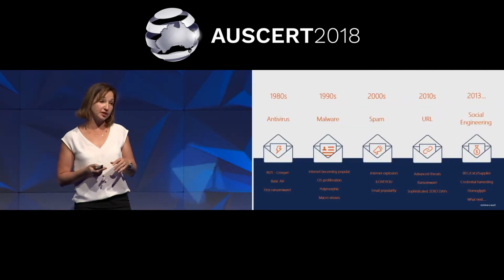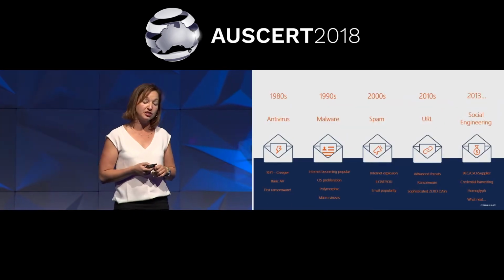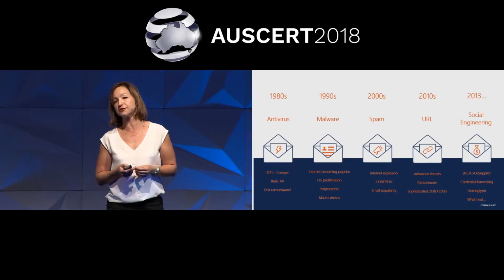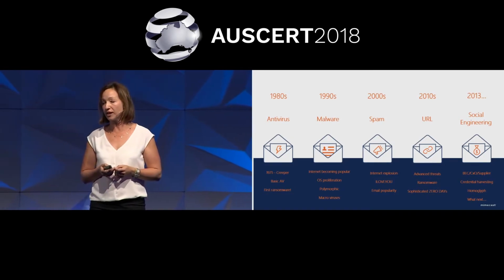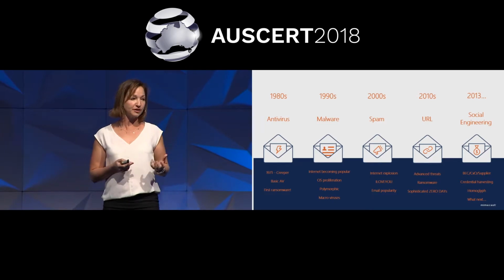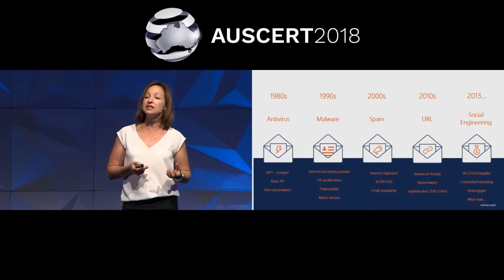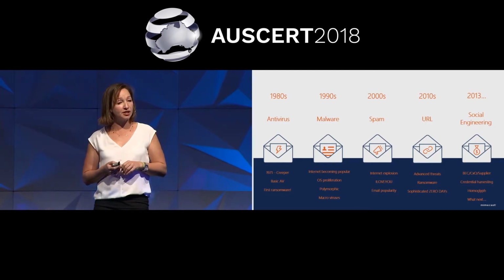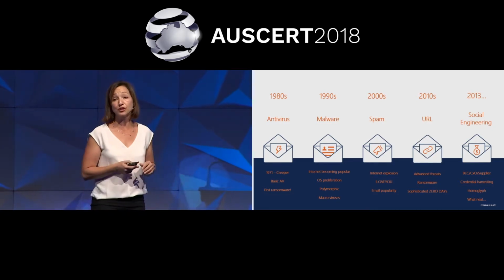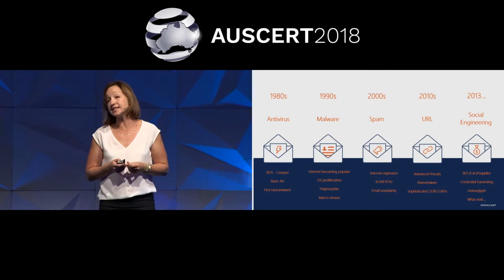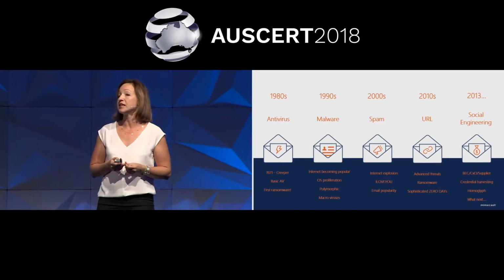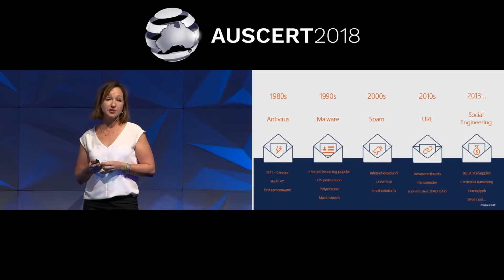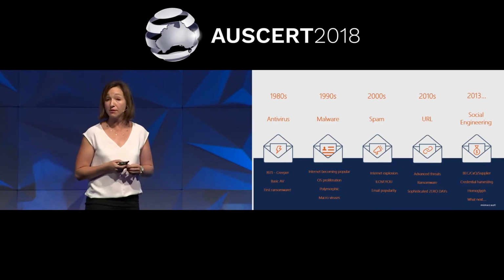If we look at the trends over time in terms of email, starting in the 1980s, they actually say the first virus was the Creeper virus in 1971. It wasn't associated with email, it was about mainframes, and it wasn't malicious, but it had the ability to execute something. This obviously changed over time, and they say the first recorded ransomware was in 1989, delivered to UK magazine subscribers and requesting payment to a PO box in Panama.